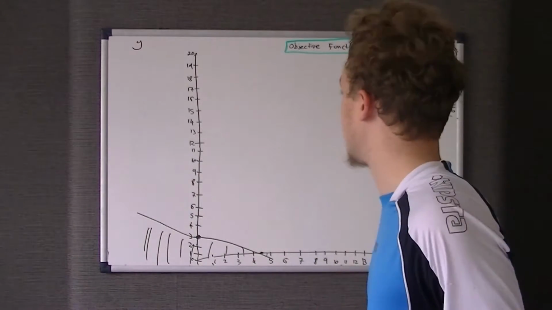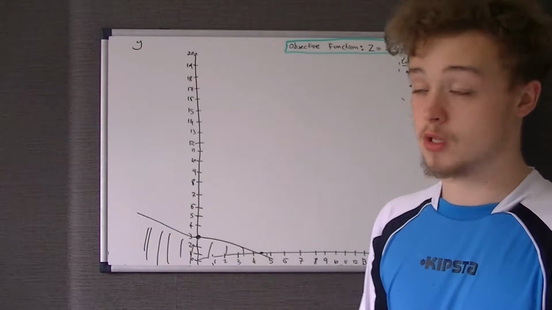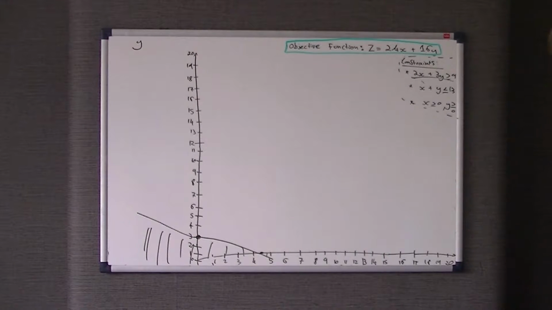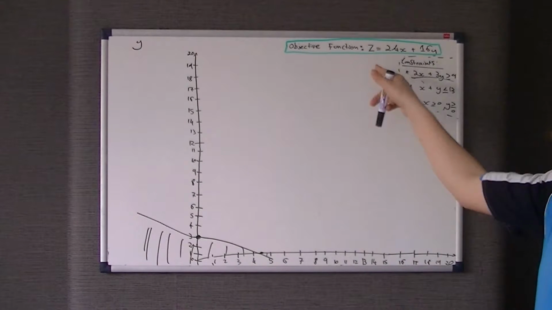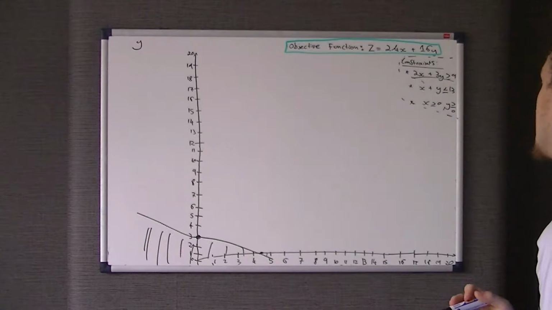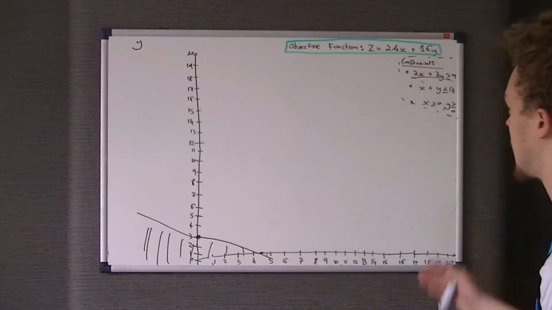We need to look at the area where the objective function is allowed, and it fits all these constraints as well. So any value in that area that we end up finding will have an x and y value, and then we can attribute it to this objective function. Okay, so let's apply the same principle now. We've done it for 2x plus 3y greater than or equal to 9. Okay, so we want the right hand side.